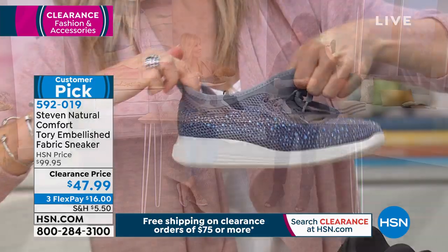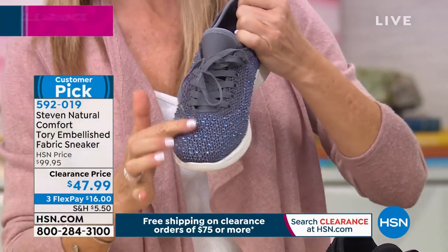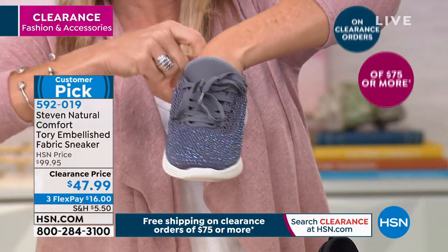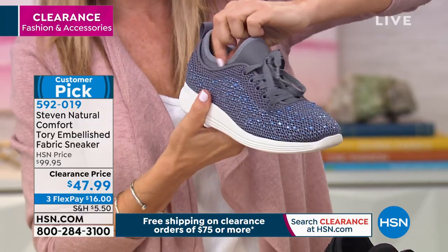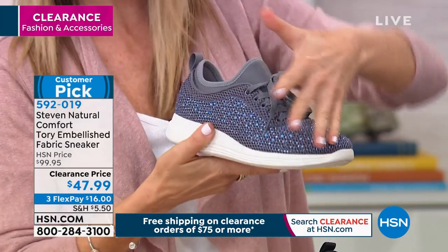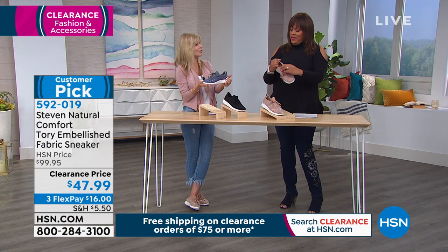I love the mesh fabric because it really conforms to your feet like a custom fit — it contours perfectly. The inside is all lacquer, all heat set, so it's beautiful on the outside but when you slide your foot in there's nothing uncomfortable. It almost looks like two sections — so comfortable. It gives you great contour and the glitz on the outside. Put this on with something simple like a white tank and jeans to jazz it right up.